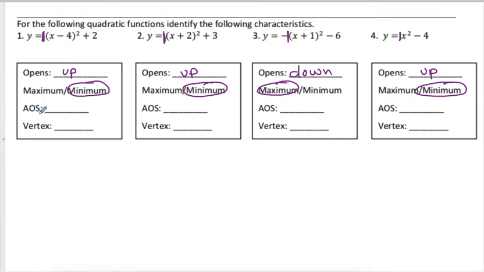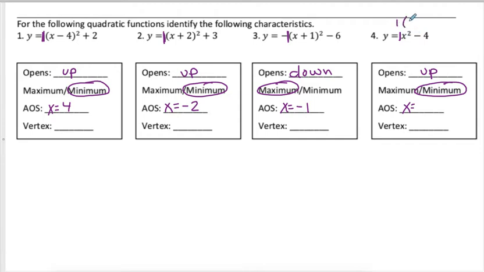The next part we want to find is our axis of symmetry. So x equals, okay, this is going to be the number that's with x, but we have to remember that the inside lies. So when I take something out of the parentheses, -4, when I take this out, it's going to lie and be +4. When I take +2 out, it's going to lie and tell me -2. +1 comes out as -1. I'm changing the signs.